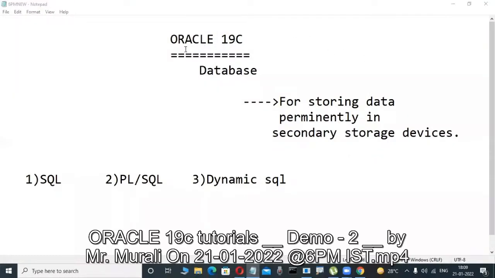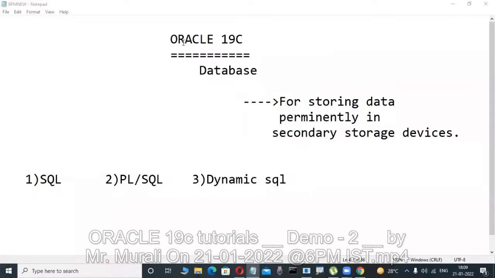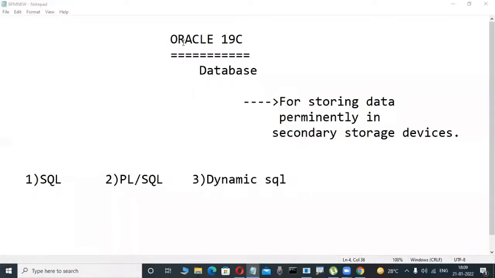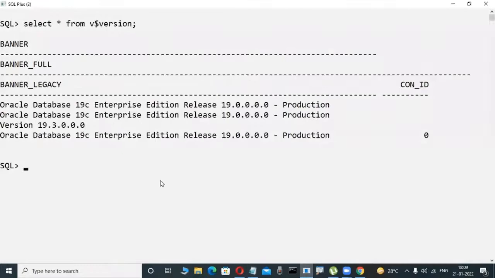These are demo classes, not actual sessions. Just for the purpose of an idea, I'm telling some concepts, maybe for 1 or 2 days, or 2 or 3 days. That's all enough. Actually, if anybody did not attend yesterday's class, it's not a problem. Just observe what I am telling you; what I told yesterday was a small concept.